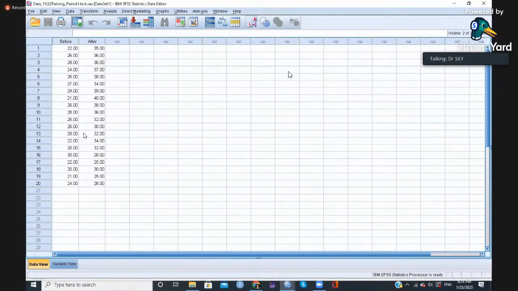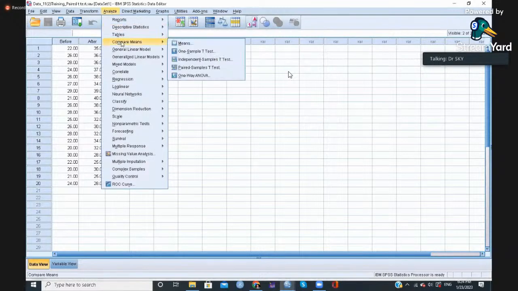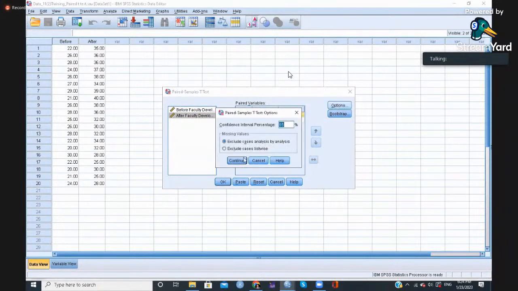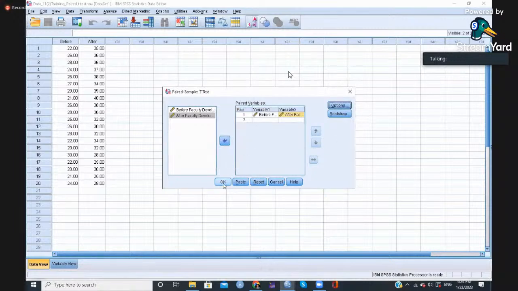So you just go to Analyze, then Compare Means, and go to Paired Samples t-test. One by one you put them here, one here and another one there, and you go for the options. So 95% is there, no need to change it, and no need for bootstrapping, and click on OK.